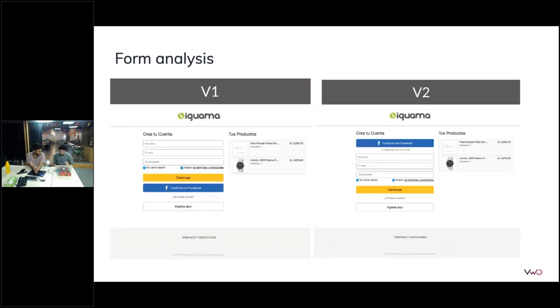In the first variation, you can see that they put the value there, like what the user was trying to purchase. There might be a very good offer on those things, and that's why the user was encouraged to come here. And on the left-hand side, you see that the last name field is gone. It's just the name now. So they improved a notch. Now in the second variation, they thought that users are even lazier to fill out the name and all those details, so they also provided the option of a single sign-on right at the top.